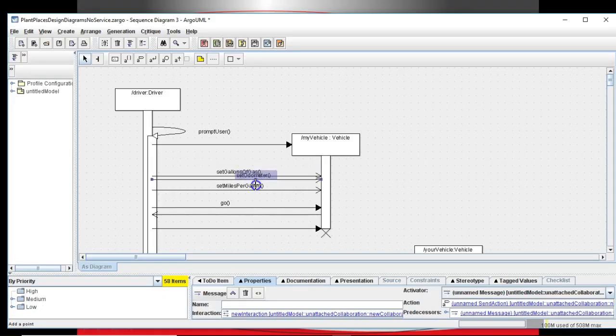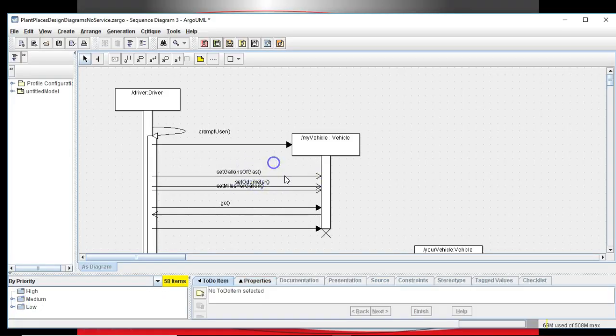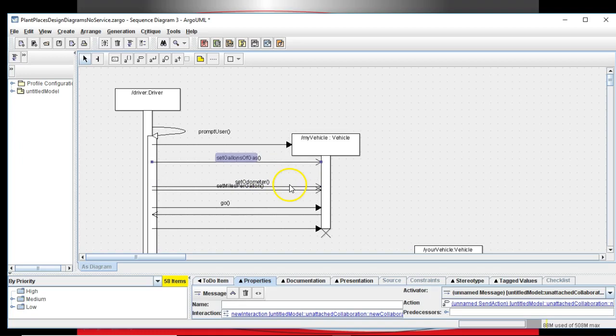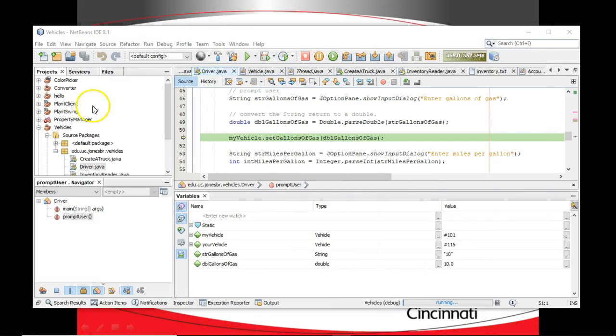I have it slightly out of order here, but that's easy to fix. Let's just slide the set gallons of gas up and the set odometer up. And you see, sure enough, as soon as we have created an object of type vehicle and stored it in this variable myVehicle, we can begin to invoke methods on that variable myVehicle. So look again at the debugger. Notice that we are telling it which object we're setting the gallons of gas on. In other words, when you're at the gas station, you pull out the gas pump, which car do you put it in?